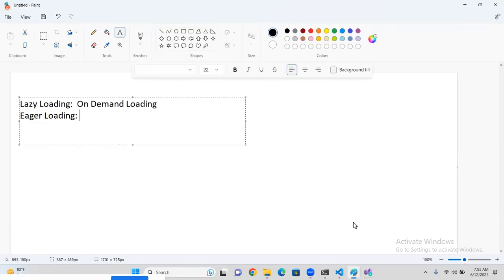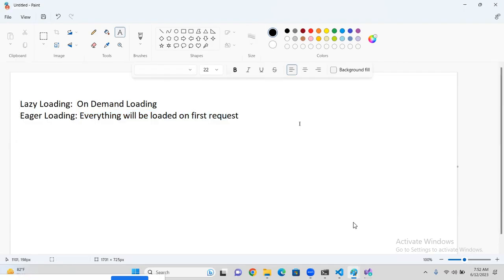When I talk about eager loading, everything will be loaded on the first request. Lazy loading means on-demand loading, and eager loading means it will be loaded on the first request.